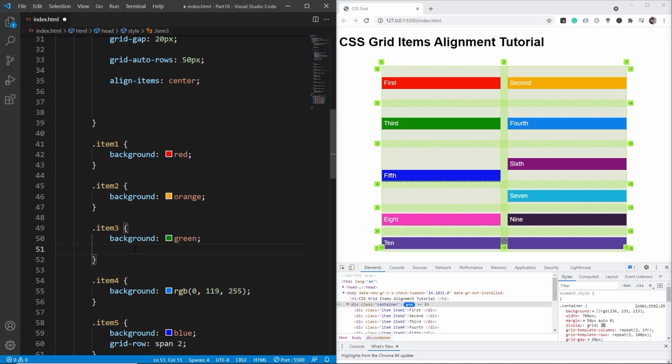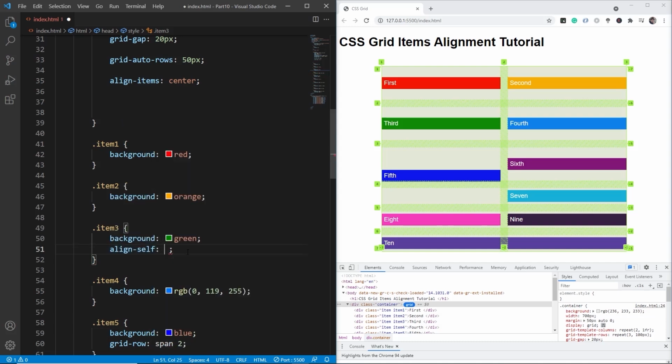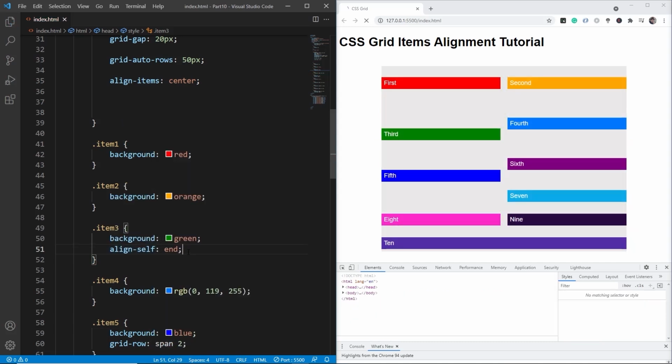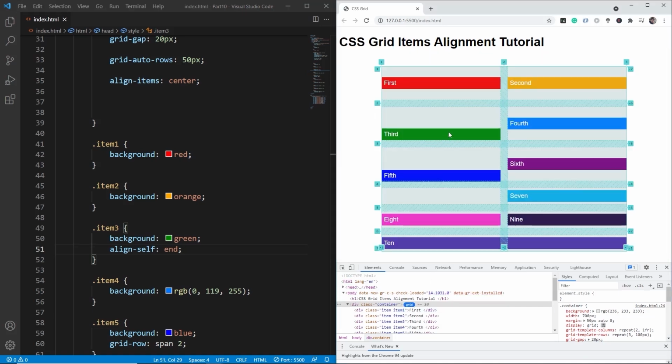So I'm going to type align-self. And here I'm going to use the end value. If I save this file, you can see the result. If I turn on my grid lines, here you can see all the contents are aligned in center, but our third grid item aligns at the end. We can use this property only on an individual cell, not for the whole container.